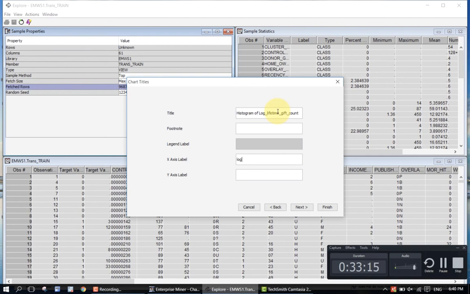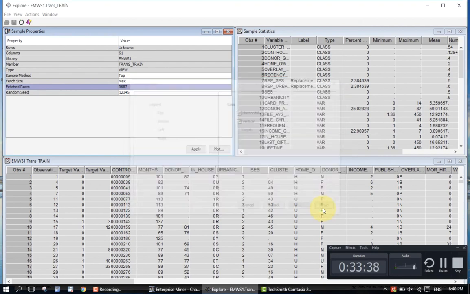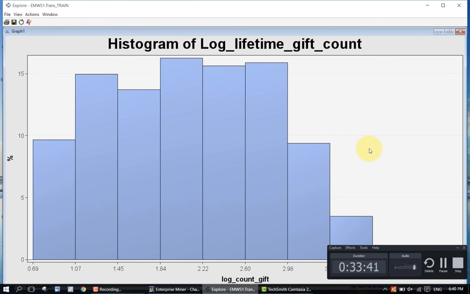X is log gift count, as long as it makes sense. Y is percentage. And we can toggle X's on both sides. So that's it. This is the distribution of it.